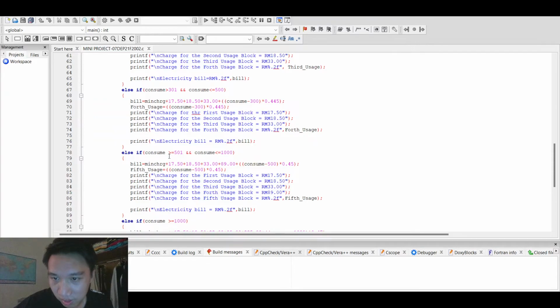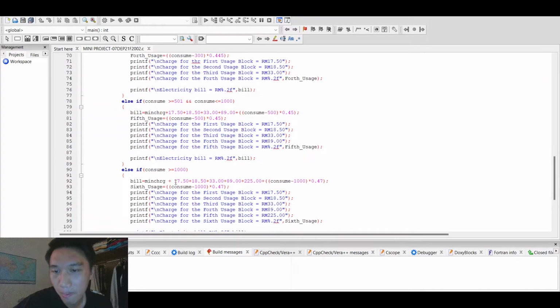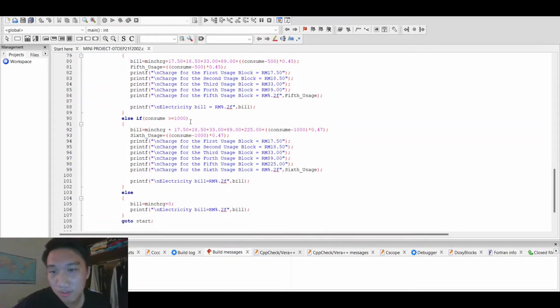And then if the power consumption is greater or equal to 501 but less than or equal to 1000, it will add 89 to the bill earlier. And if the power consumption is greater or equal to 1000, it will add 225 to the earlier bill.